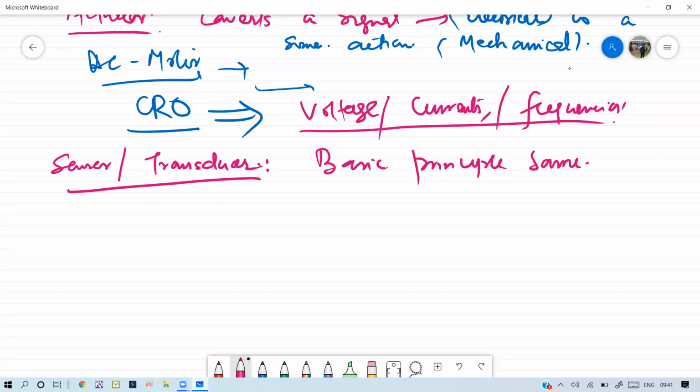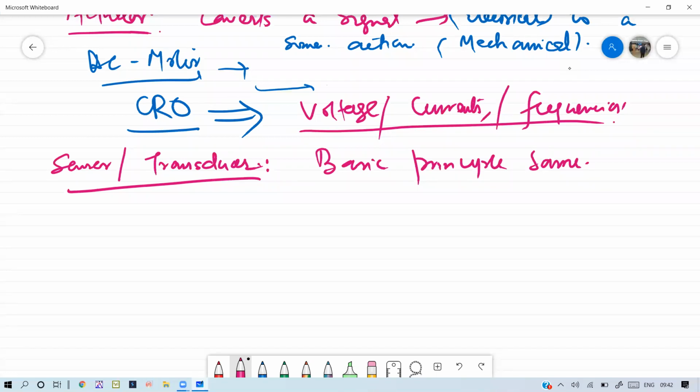Basic physics is the same. The principle of working is the same. If you take, simply in the name of a sensor, we need a sensor which senses the temperature, because most of the temperature which you measure in your experimental systems and lab equipment is actually measured by voltage sensors or temperature sensors. You give a current to the system, and the output comes in terms of heat or voltage. Those sense this and then convert it back. So that whole system is then called a transducer.